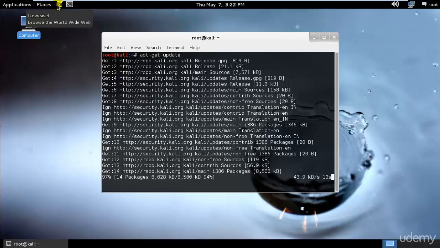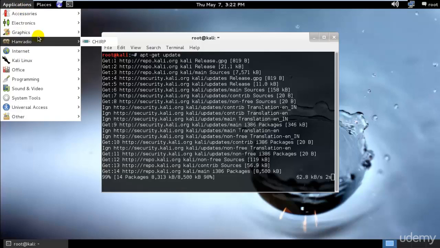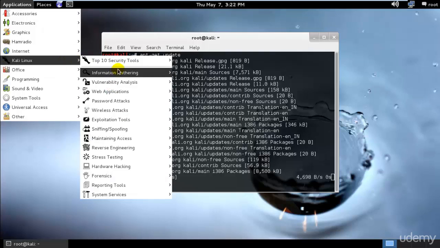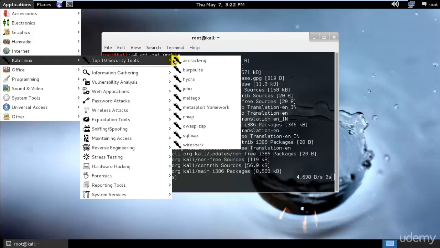If you want, you can install Tor browser as well, just to browse safely and securely. And these are the ham radios, the radio chirp, and these are Wireshark, which you would use for sniffing and spoofing, and Ettercap, which I would be teaching you later on. So as you can see, we have several tools. These are the top 10 security tools which we have over here. Aircrack-ng to crack wireless, Burp Suite, John the Ripper to crack passwords, Maltego to gather information, and Metasploit is the best that we could ever use. SQLmap and Wireshark again, and Nmap for OS fingerprinting and stuff.